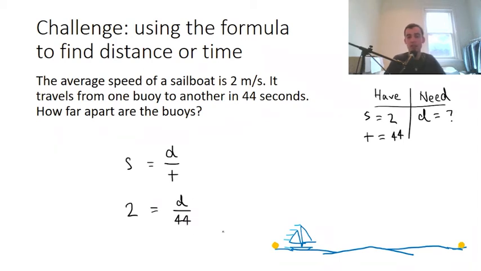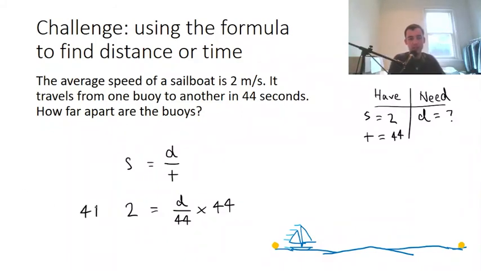Okay. Now this is the tricky part. You have to do a bit of algebra. D divided by 44 equals 2. So we want to find out what D is without the 44. We don't want this messing up our picture. To do that, you have to get rid of this 44. Now if it's divided, you can times this by 44, and that will cancel out the dividing, because dividing and times are opposites. But in algebra, if you've got two sides of an equation and I times one side by 44, I need to times the other side by 44, so they're still equal to each other.